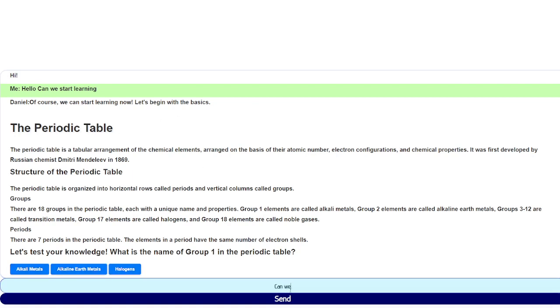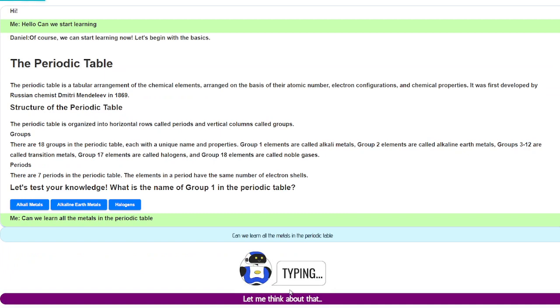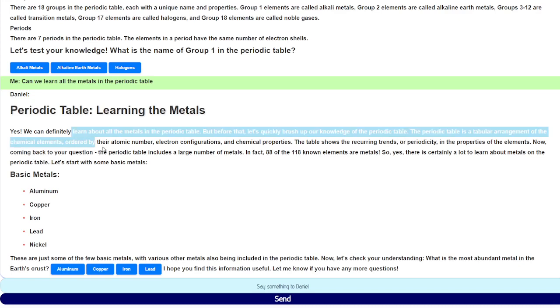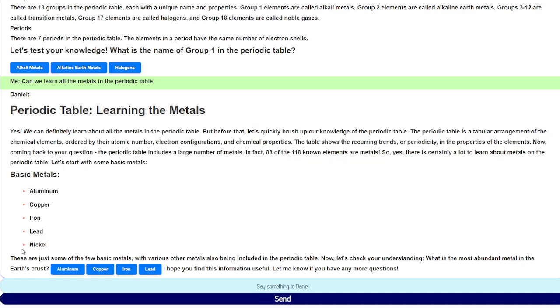Can we learn all the metals in the periodic table? So he says, yes, we definitely can learn about all the metals, but before that, let's brush up on our knowledge. And then he goes on to explain the basic metals.